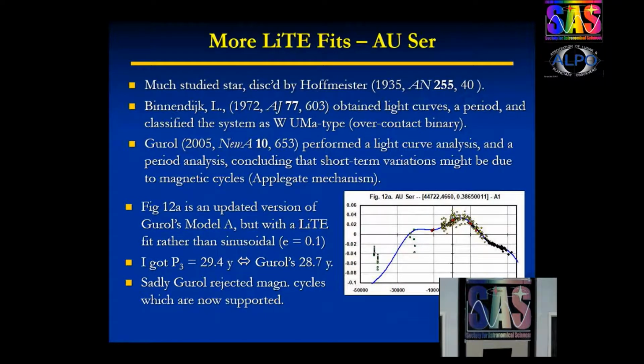He thought that there might be magnetic cycles. Okay, this is the joker in the pack. Magnetic cycles can change the size of a star and hence the light that it's emitting and so on. And it's sort of a semi-periodic way. There are ways to test for this. You have to have a number of things going on.